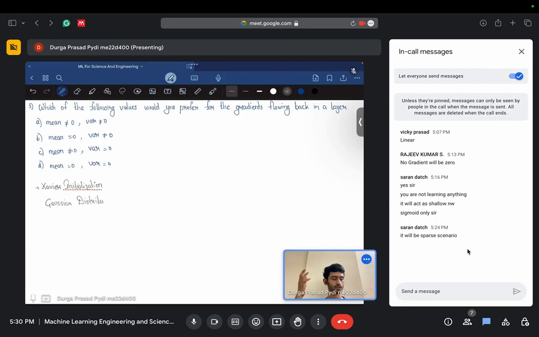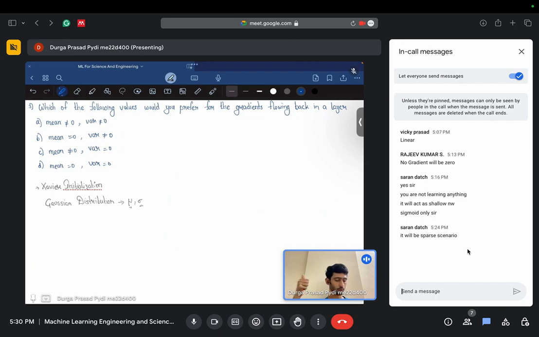If you are using Gaussian distribution, it will be parameterized with only 2 quantities: your mean and your variance, or mean and your standard deviation sigma. So if mu and sigma are given, then you should be able to get these weights as random. Now the question that needs to be asked is, what should be the values of these? In order to answer this, we need to understand the expected value of these gradients that are flowing back, in order to ensure that your optimization is happening in a proper direction.